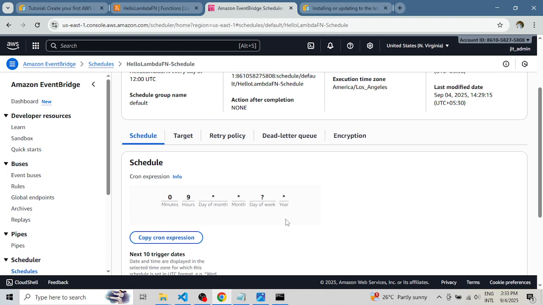So all these things it has created, and our Lambda function is running. So we understood how we can write our infrastructure code in CDK, how we can trigger it, and how it will deploy our application. So this is basically the continuous deployment part, the CD part of the CI/CD pipeline.